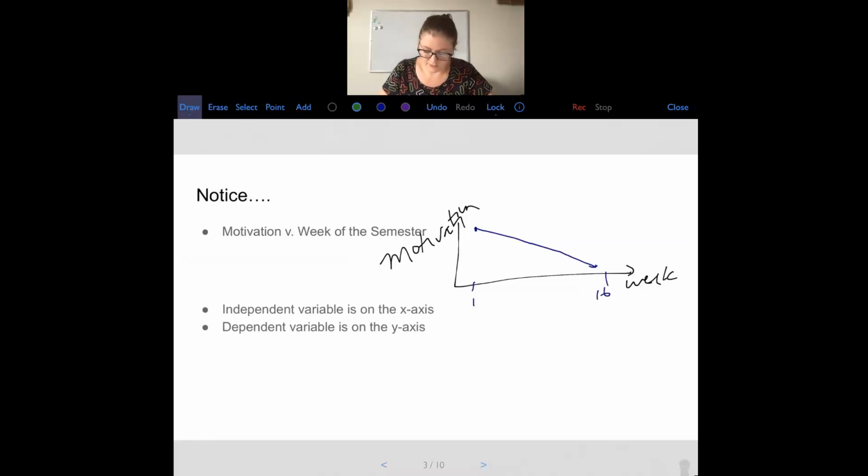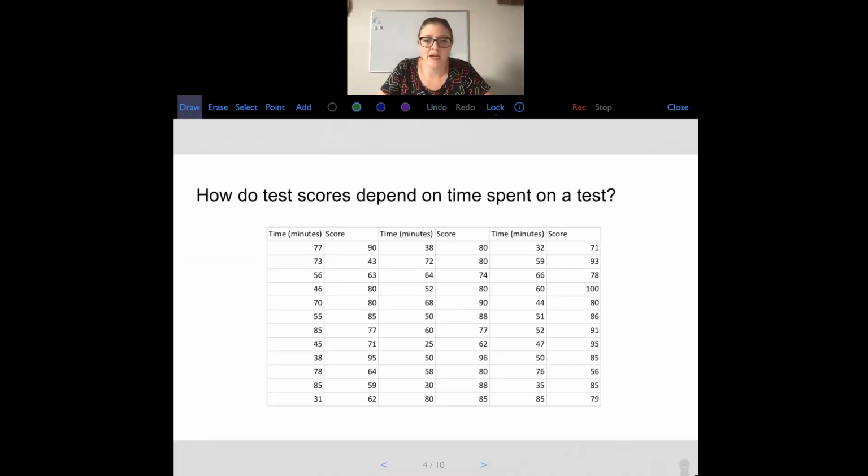So for example, let's take a look at how test scores depend on time on a test. What we're going to pull into this with our linear model is something from statistics using scatter plots, line of best fit, or linear regression. Otherwise, it's going to get us to a linear function that we can use. So let's say that we have time in minutes and our score. Does time depend on score or score depend on time? Score depends on time. So we have x, y.